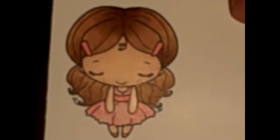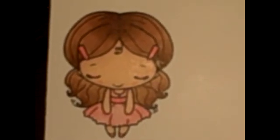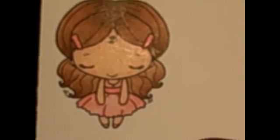And here is fancy little Anya. I think she's so cute. You can see how I have the lighter color here because the light source is face on, and her little face is lighter around the nose, and all the shading in her little dress.